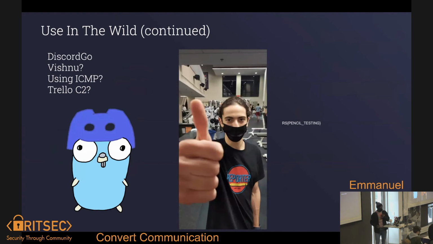So this is some of the things we have done and things that could be used. So Discord, we use it all the time. You guys don't know what the Discord code is. It's pretty much RCE or C2 on your computer.